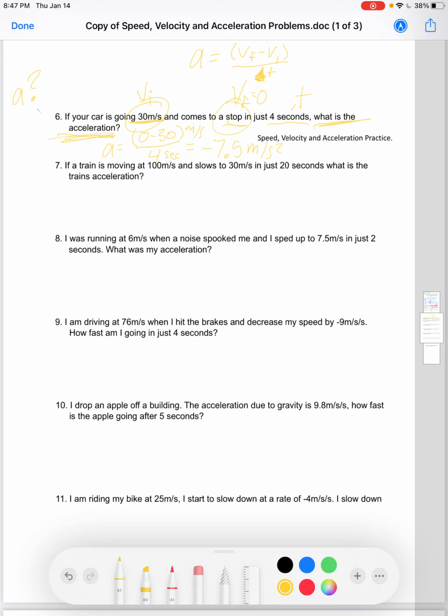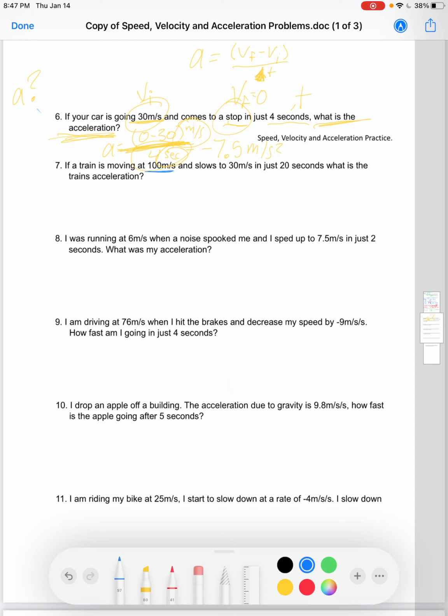Remember, meters per second squared is the same thing as meters per second per second. So I have meters per second right here, and then I'm dividing it by another unit of seconds. So I'm adding the second per second, because this division sign is basically per. Remember, miles over hours is the same thing as miles per hour. So meters per second over seconds is meters per second squared. I hope that makes sense.